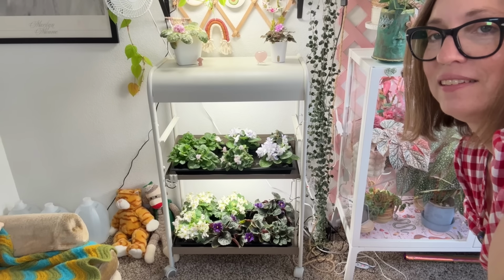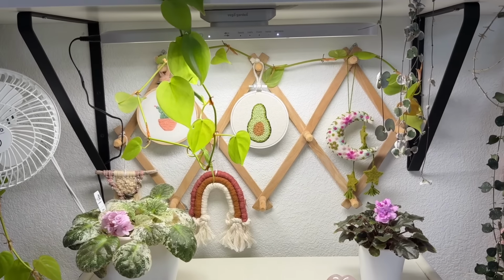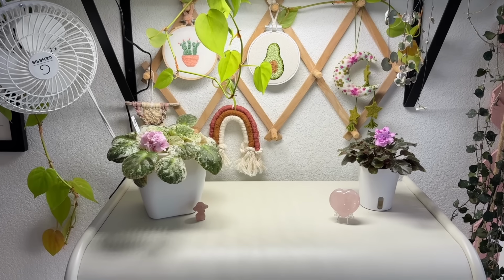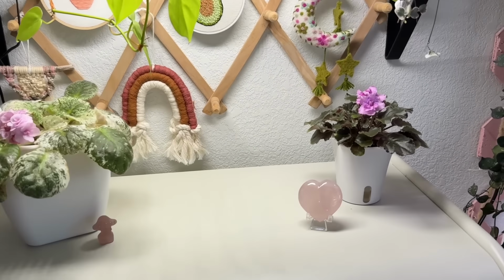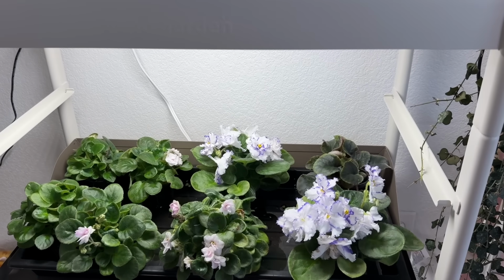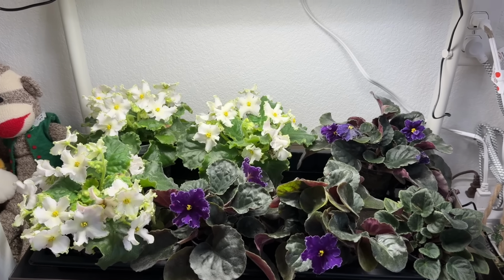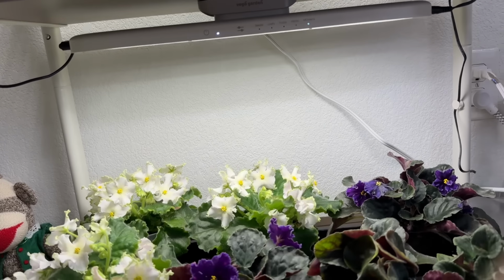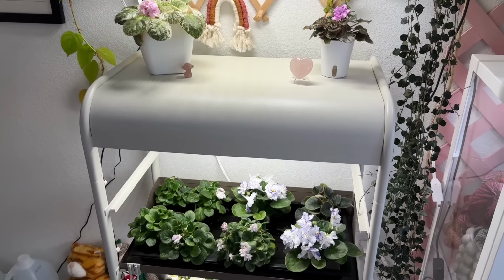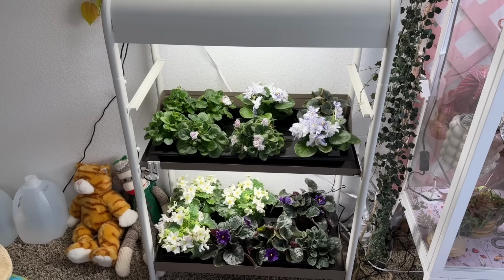How's that look? I pushed my chair back so we could really get in there and get a good look at it. So there's a good look. You can see the light shines on the top really nicely. It's like the perfect height above it, I would say. I think they're going to enjoy that light. Leaving this space open for the new plant. And then this shelf. There's our lighting up here. And then this shelf. And there's our light there. I think it's going to work out really well for my African violets. And I'm keeping it on the M greens mode. We'll see how that does. I think it will be just fine for them.